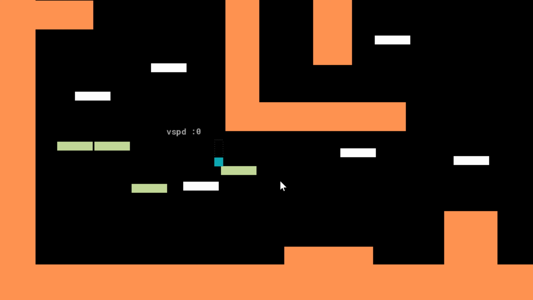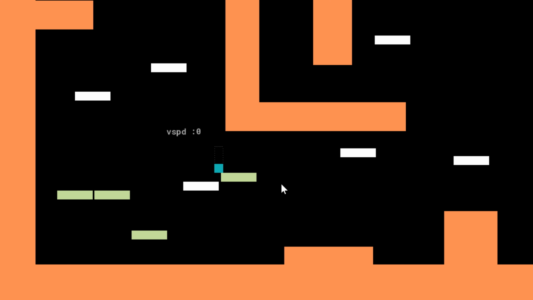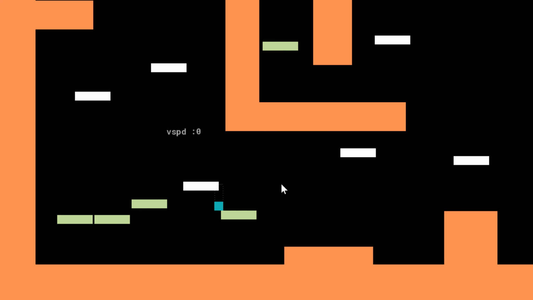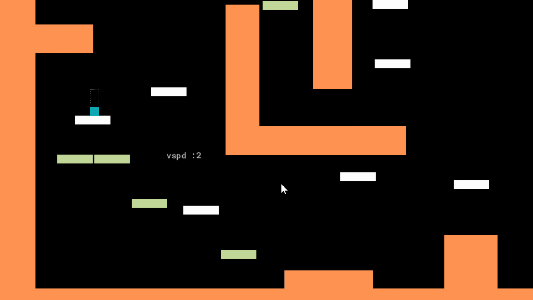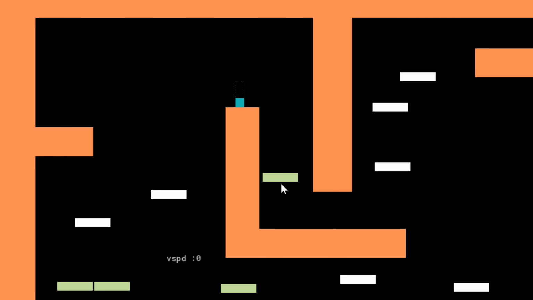I'm gonna go right through that platform, which is not okay. I should be just staying in that platform, right? But it's fine. So that is another issue. It's just a minor issue. So just make sure that you don't place your platforms like so. That's the elephant in the room. And that's pretty much it. Other than that, this works just fine.